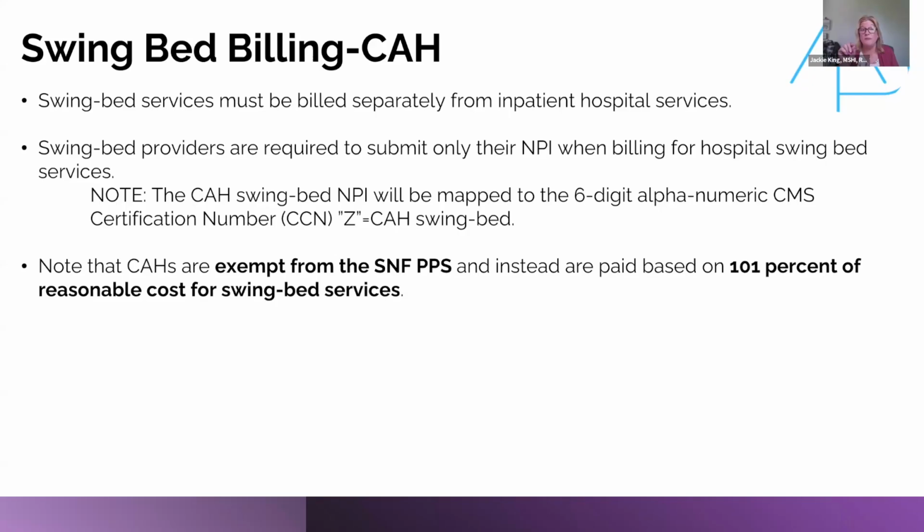So if you look at the SNF PPS, it's different. This is why your person that allows a patient into your facility versus not, they know this. So they're not probably going to have a patient who requires dialysis, routine dialysis in your swing bed because your hospital will have to pay the dialysis bill and put that on your swing bed claim. And you don't get any extra. You get the same flat rate. So you're outlaying all that money. You're not getting anything right away. Sooner or later, you're going to get a higher rate. But until the next cost reporting period, you're forking out all the money.